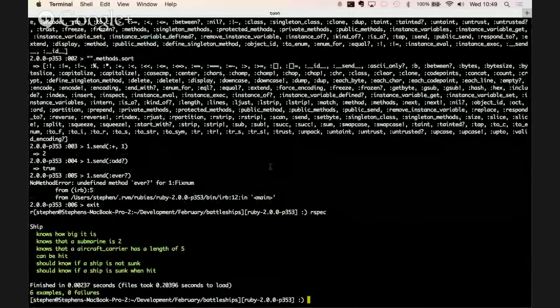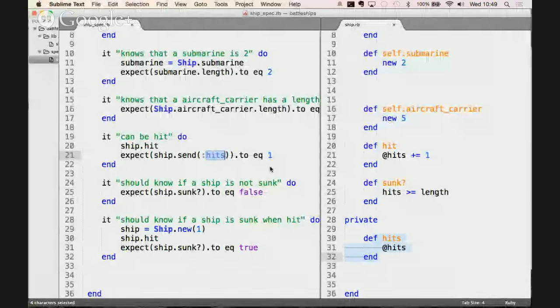Okay. So how is any method private? They're not truly private. What you really want is to be aware of the outside world. When people call methods, you want to show what interface people can call directly. You can call any method you want just by using send, so you can get around it. They're not private like a safe, where you can lock it away and no one can access it from the outside world. It's private just so that at a glance you can see what methods you can use, and it's really good practice to pay attention to that.